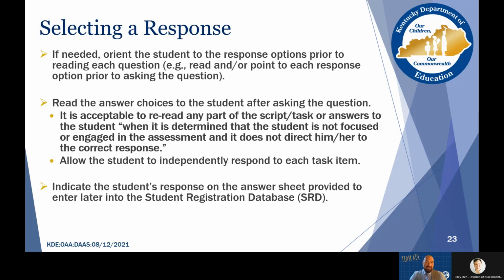So, selecting a response. During the test administration, you should read the item to the student and also read each answer choice. If needed, orient the student to the response options prior to reading each question. So for example, read and or point to each response option prior to asking the question. Again, as we shared on slide 21, it is okay to reread the script or task question and point to each answer choice while rereading it.